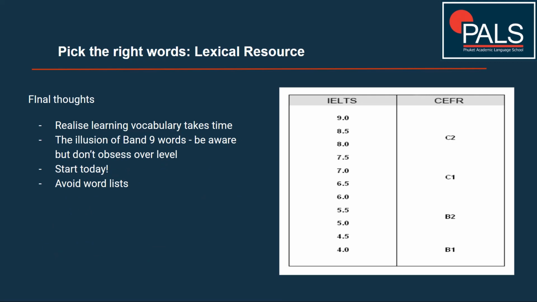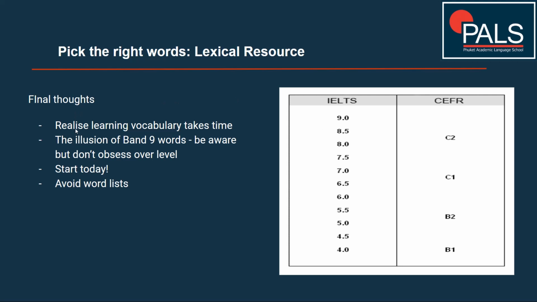Final thing today, final thoughts, just on the right here, this is a very basic version of the Common European Framework for Languages. B1, B2, C1, C2, and you can see how that corresponds with IELTS scores there. And you can use your Cambridge Dictionary, as we've already discussed, to see which level on the right here you need to get the higher scores. So you're looking at over C1, C2 here to get the higher band scores. Okay, you can play with that at home. Let me know how it goes.